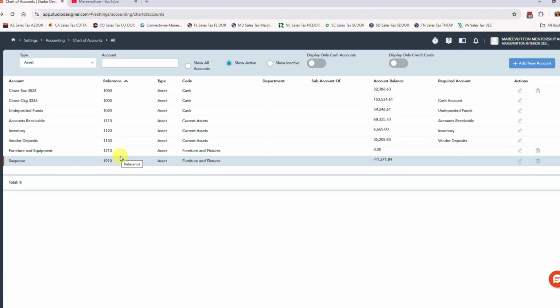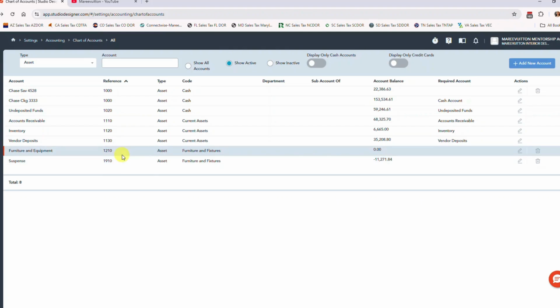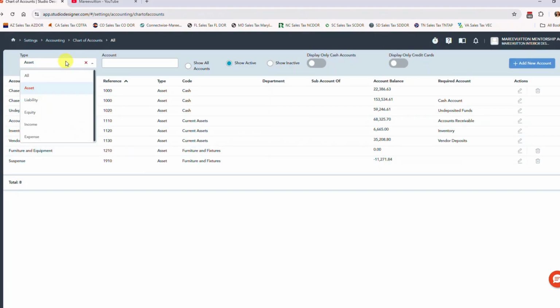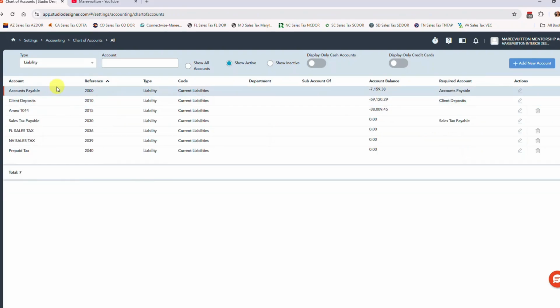However, it also makes it where you can mess up your financials. So you don't want to do this unless you are well versed in accounting. Okay, I see a lot of people mess this up. That's why I usually take the troubleshooting calls to correct those issues.